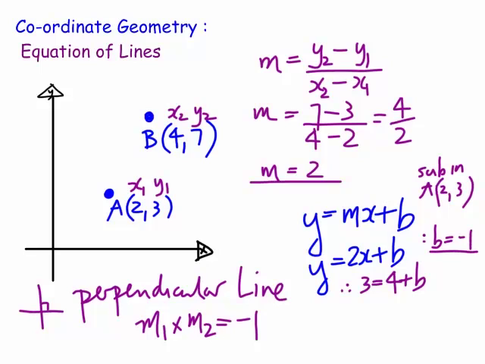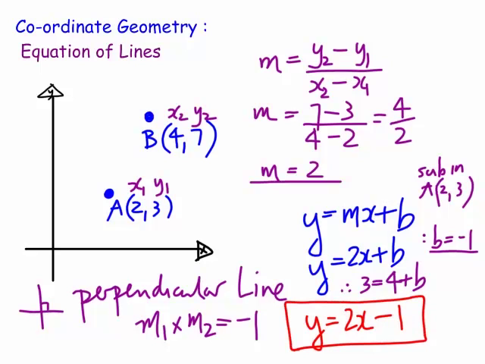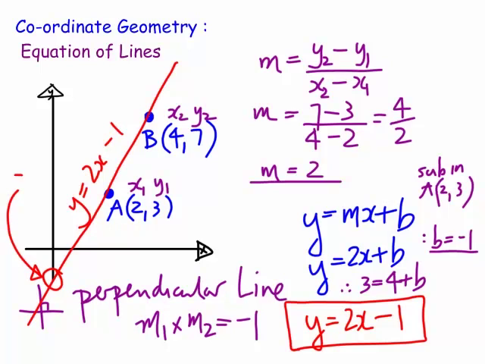Now we've got the equation of the line. The equation of the line would be what? y equals 2x, we know the slope is 2, and then we've just found the y-intercept, -1. So the equation of the line going through here is y equals 2x minus 1. This value down here, hallelujah, we just found, -1, the y-intercept. And we know the slope is in fact 2, and now we've got the equation.